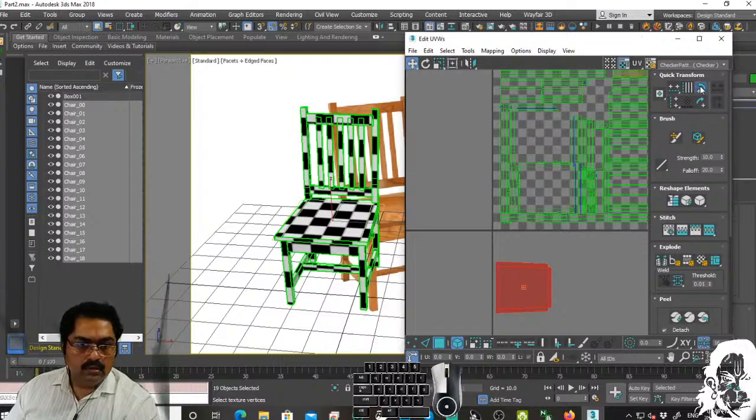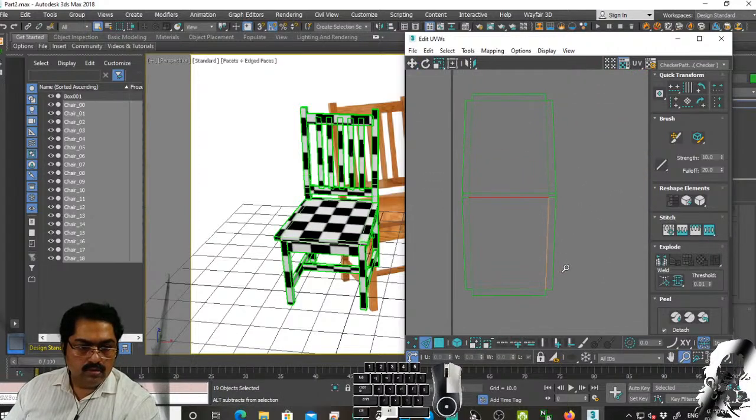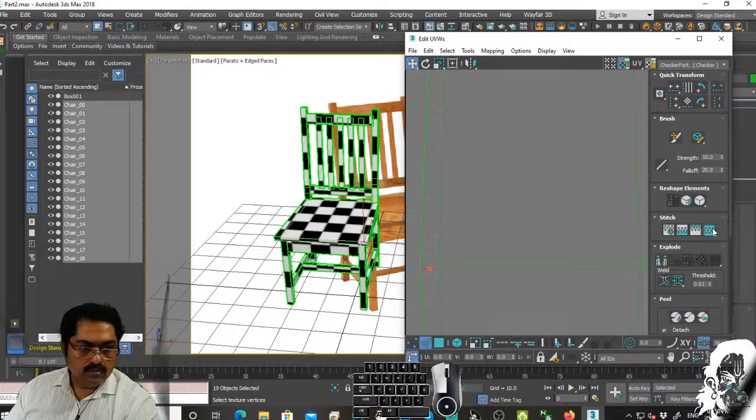Rotate, add selection. So just select edge, merge. Same way you can edge, merge. So this is merged. You can select this and merge too, like this.